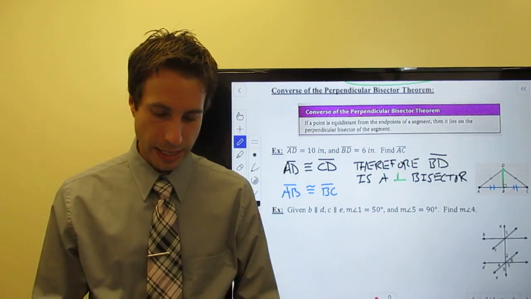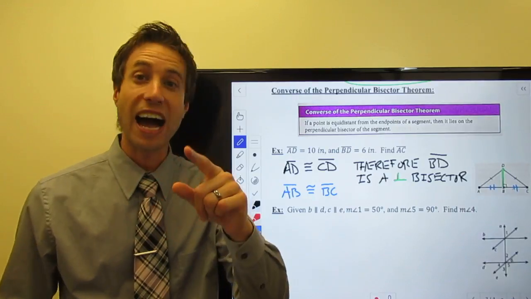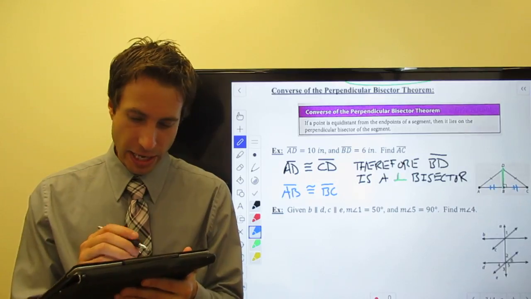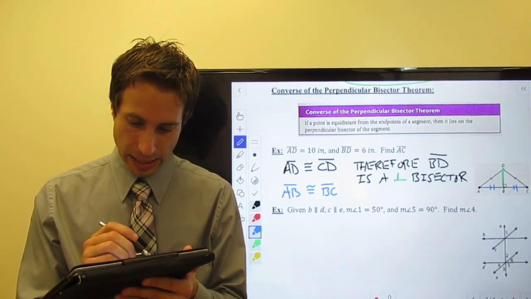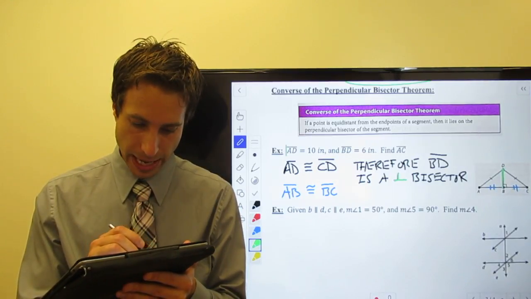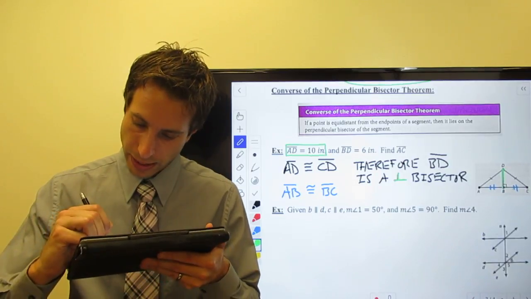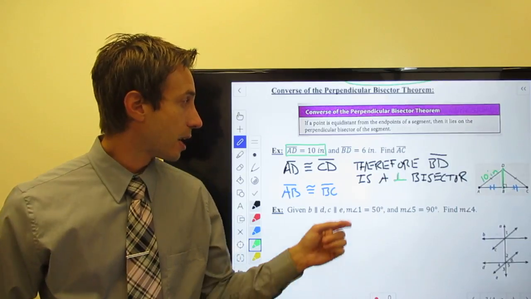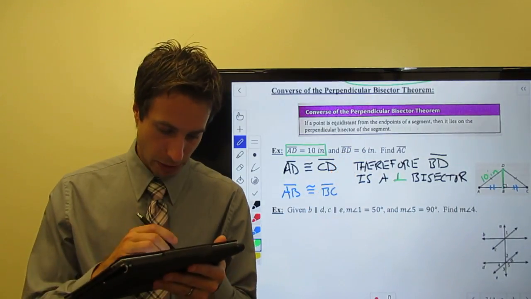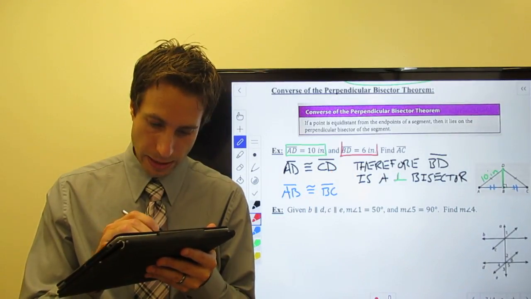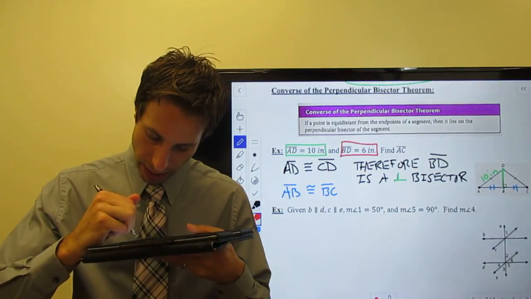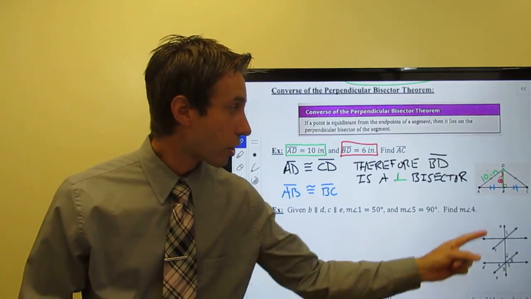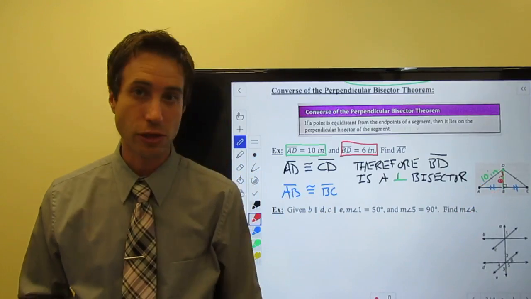Well, let's see here. What can we do? Check this out. I like this. This is a fantastic problem. I love this. Here's what I know. I know that AD, let's do it in green, AD is 10 inches. So this guy right here, AD, 10 inches. I tell you that BD, let's do it in red, BD is 6 inches. Sorry, I know it's really small, but that distance is 6 inches.